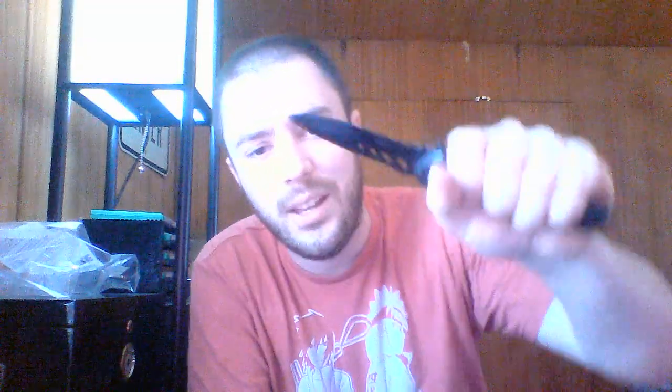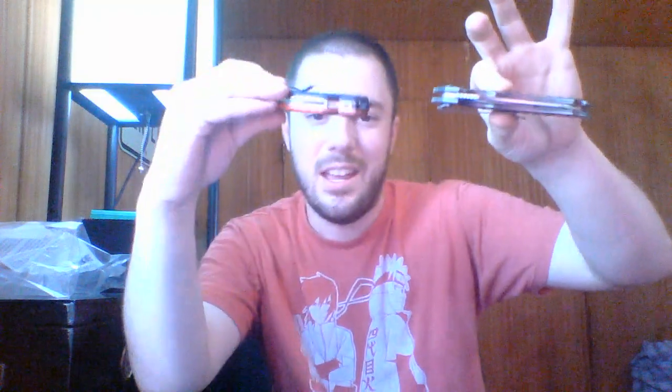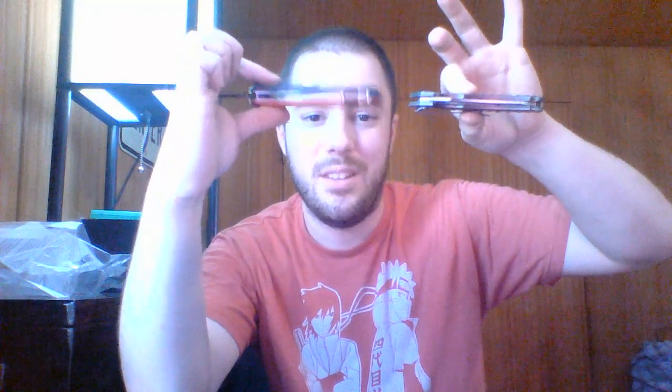So I've done this one, got red, and this one's, well, it's very bulky. I don't like the handle, it's just way too bulky. I mean, compared to the Raven that I got, which is another Blade City knife, if you see how thin the handle is compared to this thing, it's just too bulky. This thing is pretty bulky and just odd.